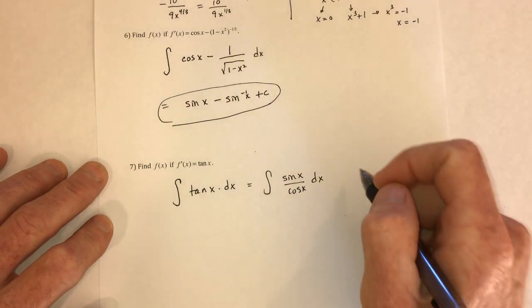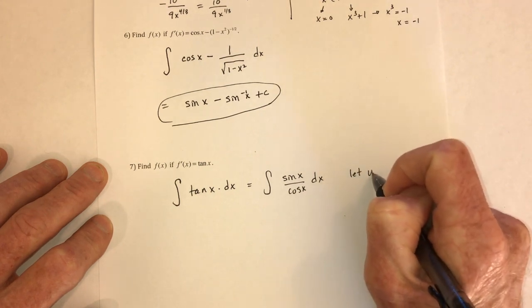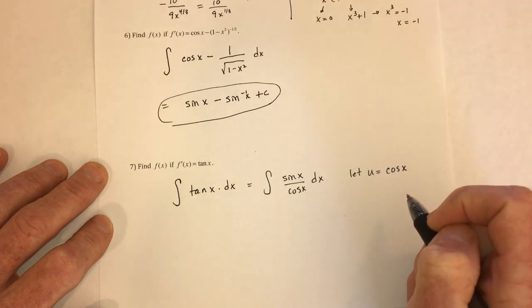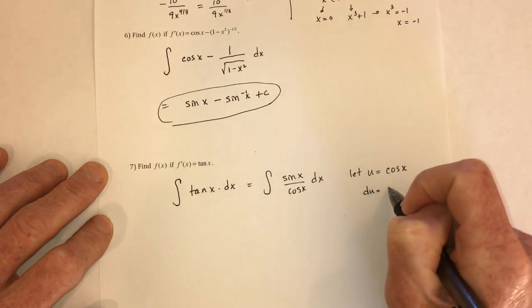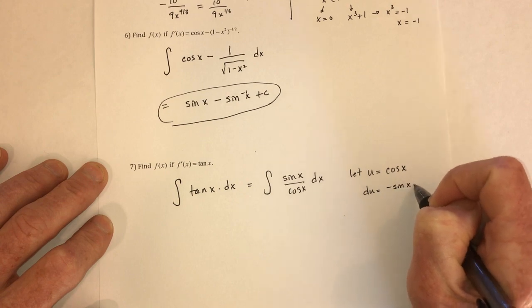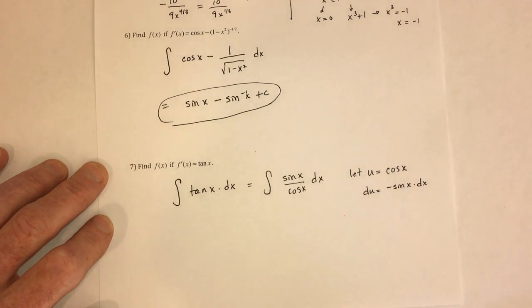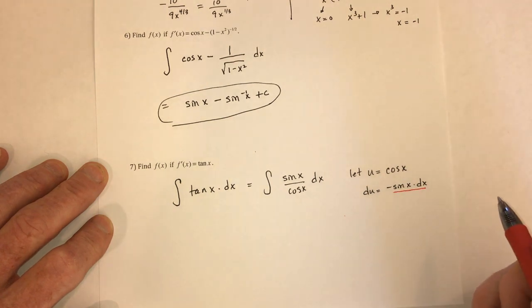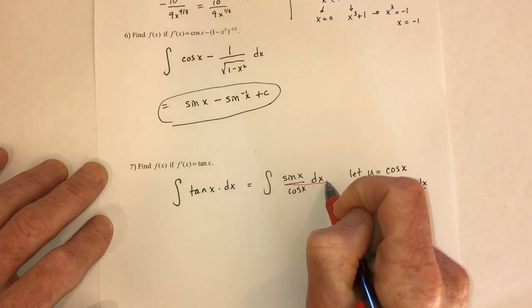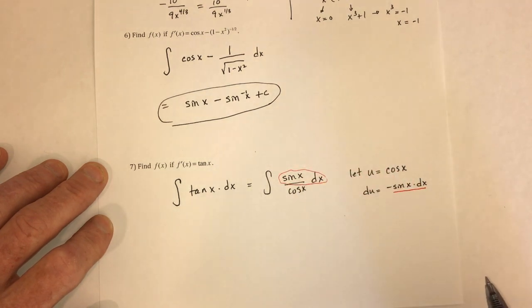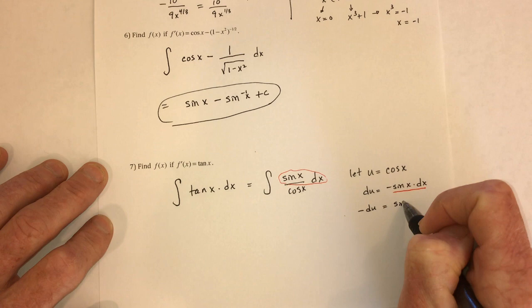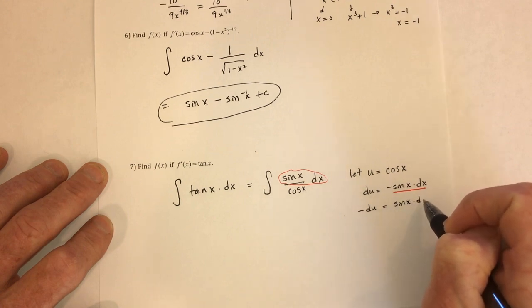And then use u substitution. So let u equal, in this case, it's going to be the bottom, cosine x. The derivative of that is negative sine x dx. And this u substitution is telling me you have to have sine x times dx in the problem. Just so happens, we've got sine x times dx. But we don't need this negative, so move the negative to the other side. And then it's all ready for the u substitution.